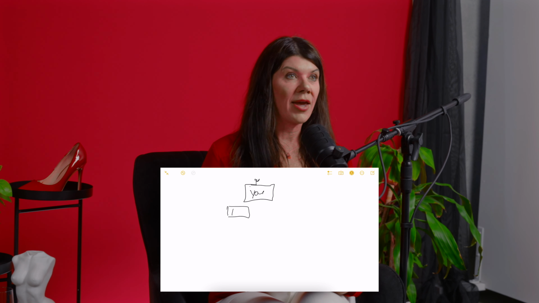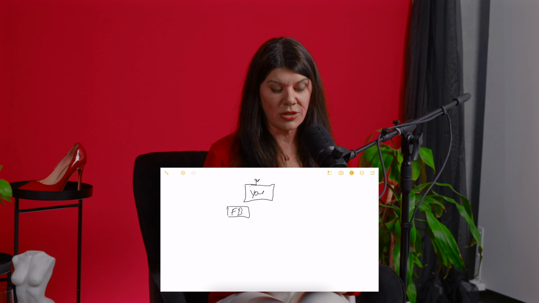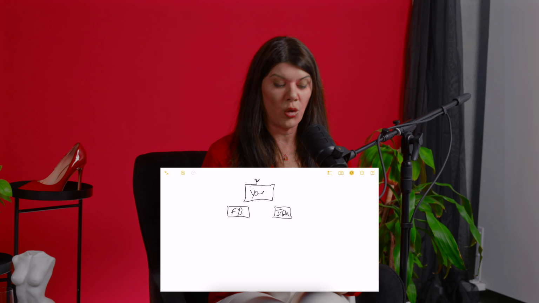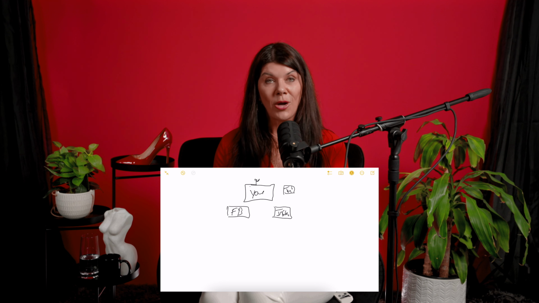Now, you have a business, okay? So you have a Facebook business page. So we'll put the Facebook business page over here. So this is your Facebook business page, okay? Facebook, B for business page, all right? Then you can also have an Instagram professional profile or page, okay? So we're just going to put the Instagram one over here. So this is Insta. Now you might also have a personal Instagram profile over here as well, but let's just talk about it as you're logging in, whether that be Facebook or Instagram, preferably Facebook, and you have an Instagram page.